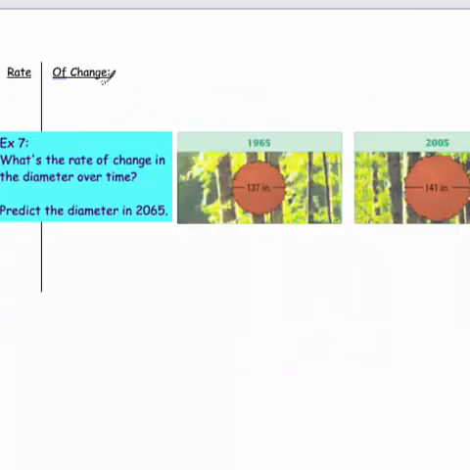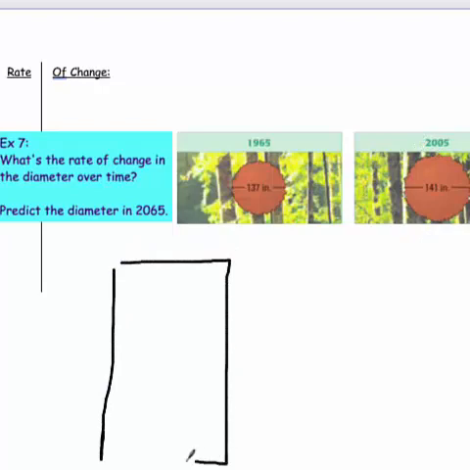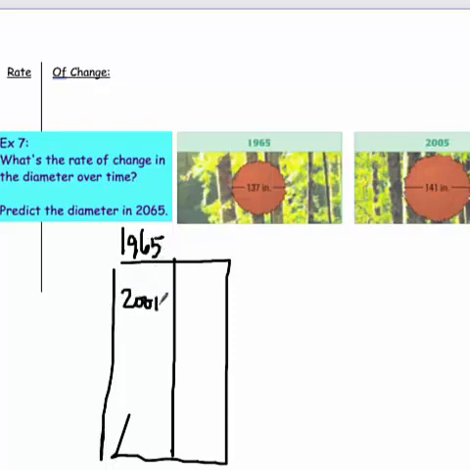Right, so another way to think about slope is also this concept of rate of change, or what's happening over time. So if I have these two things that are both growing, so between 2005 and 1965, a lot of times you would see this actually listed in a table. So you could see some kind of table listed. So this same problem may look like this, where you have, what? So I have 1965, and I have 2005, and we have then 137 and 141.